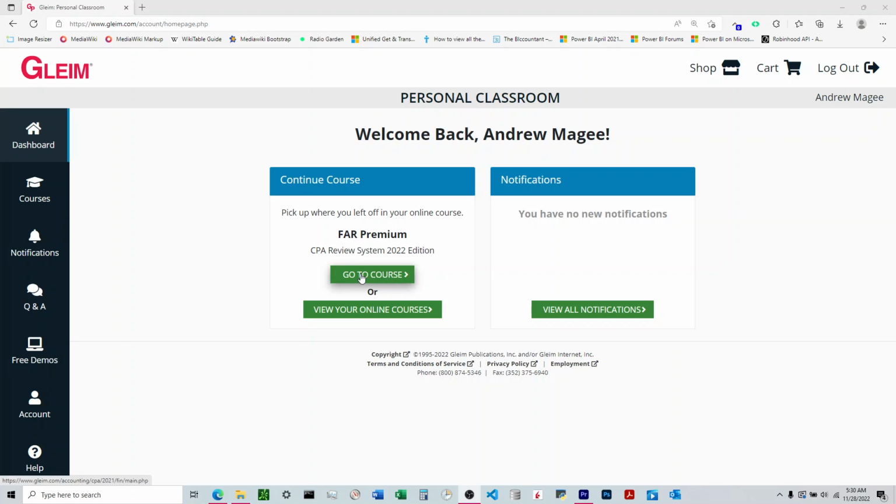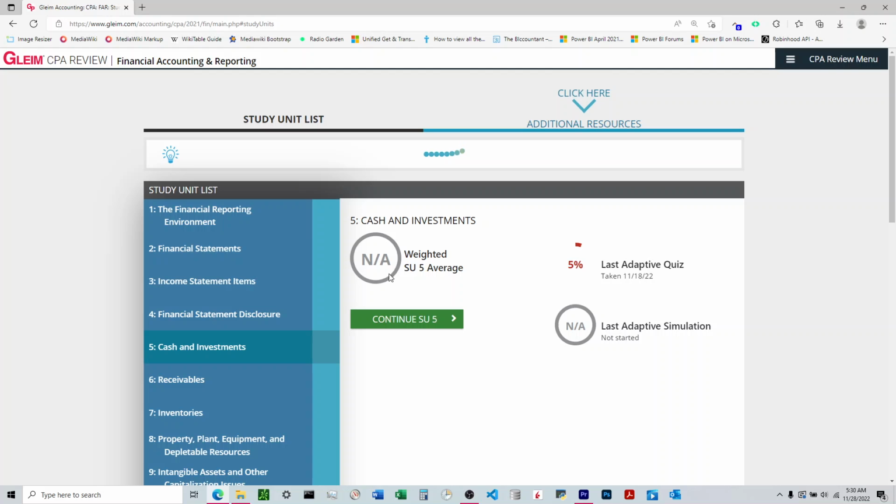I don't know if it's any different for the other ones they offer, but this is going to be on the CPA. So this is the first page they take you to, and this is a very difficult website to navigate. It's taken me a little while to figure out how to do it. At first, what you probably will find yourself doing is clicking on one of these chapters here, and you might click on each of these chapters and come in here and take this adaptive quiz.